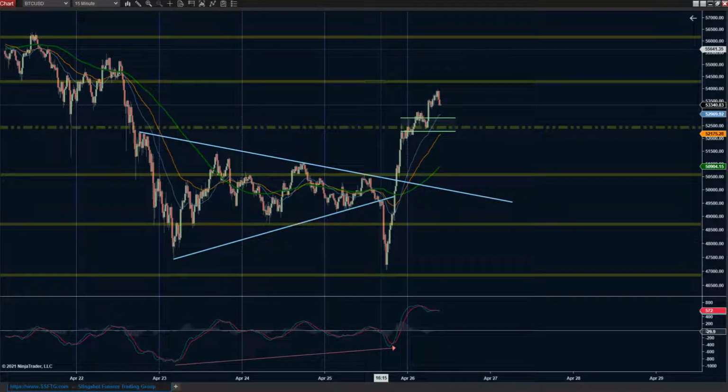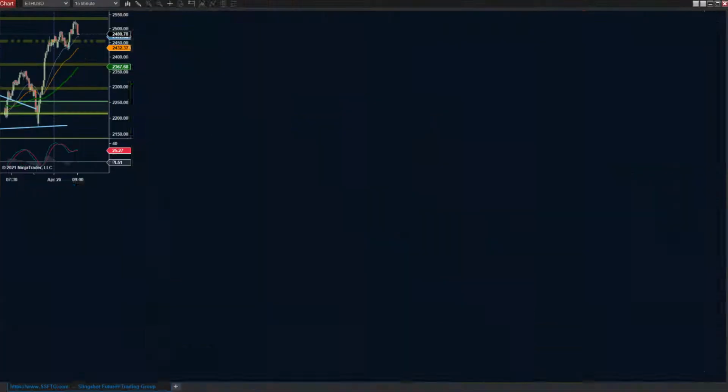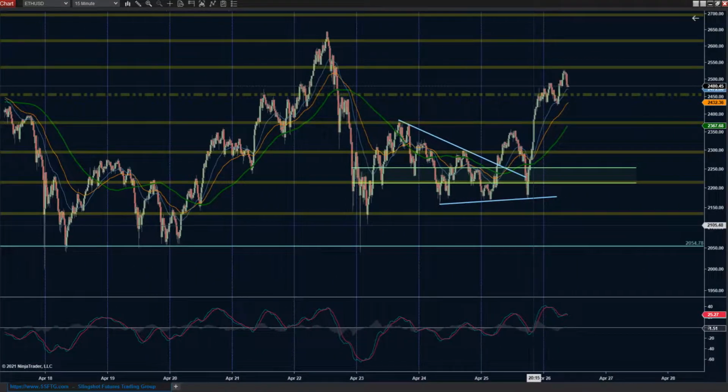I don't like drawing the volume on Coinbase because it's not the dominant volume where it's traded, so we'll look at TradingView here in a second, but the overall anticipation is that Bitcoin continues to go higher from here. Same thing goes on with Ethereum.